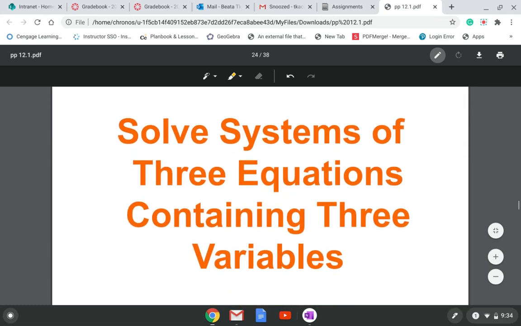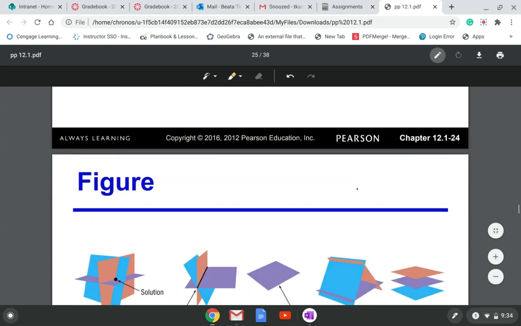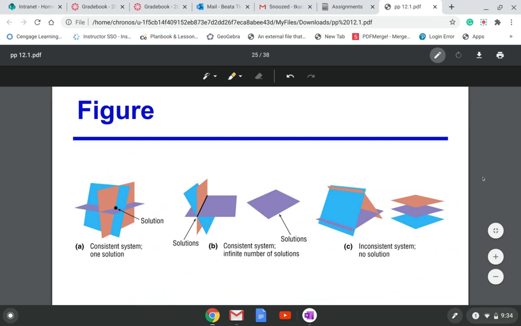Okay. So we're going to start today solving systems of equations containing three variables. First on the slide, I want to show you what happens when you have three variables, x, y, z. Now we're working with three dimensions, which we don't deal with straight lines. To graph three dimensions, we're graphing a plane. When we're solving a system of equations with three variables, each equation represents the equation of a plane. The system is consistent with one solution, and the solution is right here. It's the point of intersection of those three planes, like you see on the slide.